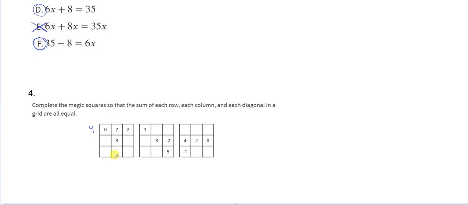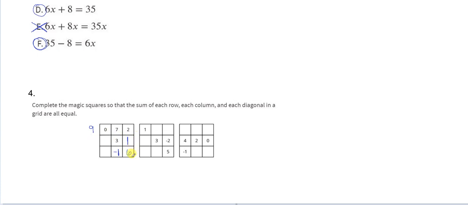So I'm going to go here next because I'm only missing 1. 7 plus 3 is 10. I need to go down 1, so that means I have to use that to make this equal 9. The next one that I could do that has 2 already finished is the diagonal. And to make 0 plus 3 equal 9, this would have to be 6. Now I can go upwards. 2 and 6 make 8. So therefore I need 1 more to make 9.